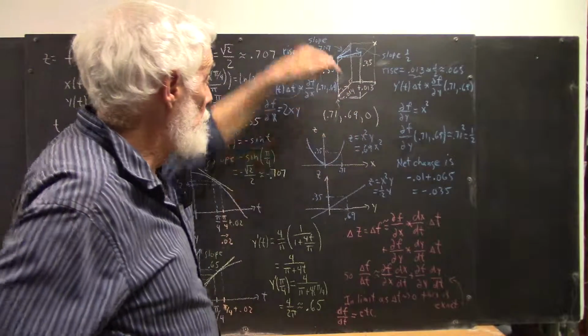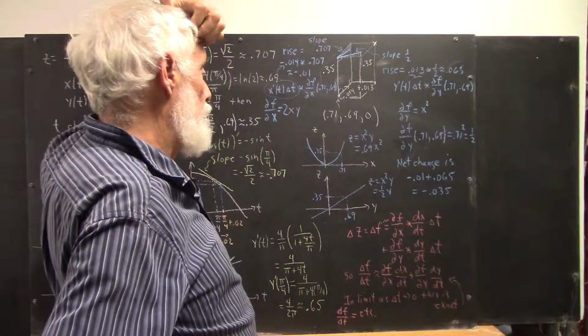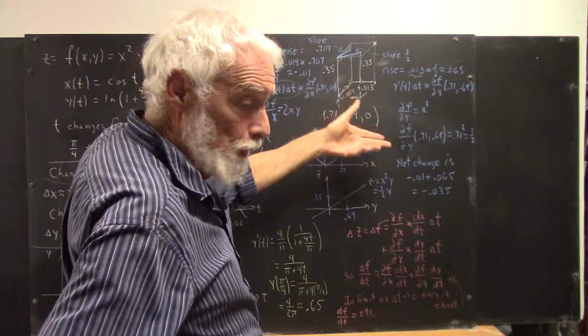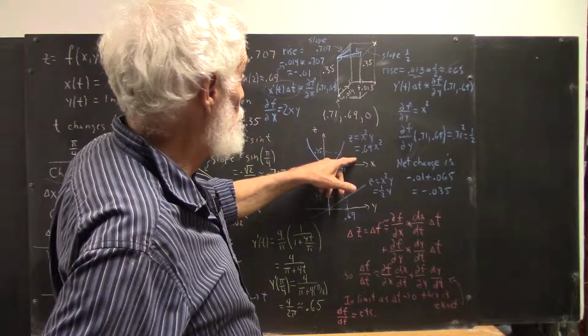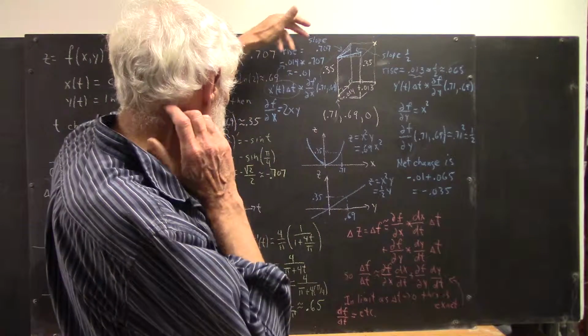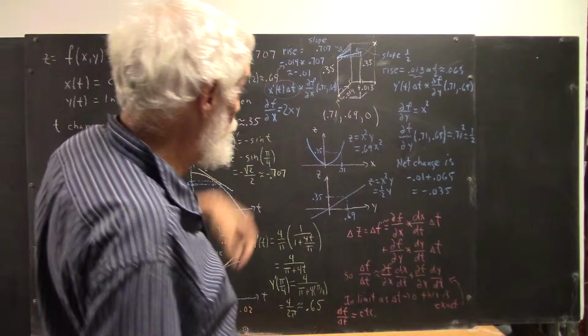So I think I messed up a little bit. I said the slope was 0.707 because I think I used the square when I calculated the slope. Okay, I think the slope is actually 1, or very close to 1, just a little less than 1. Anyhow, I've got an error on the slope there, but you can correct that.